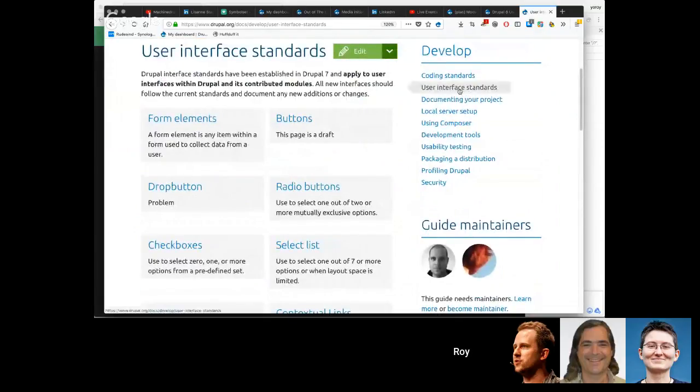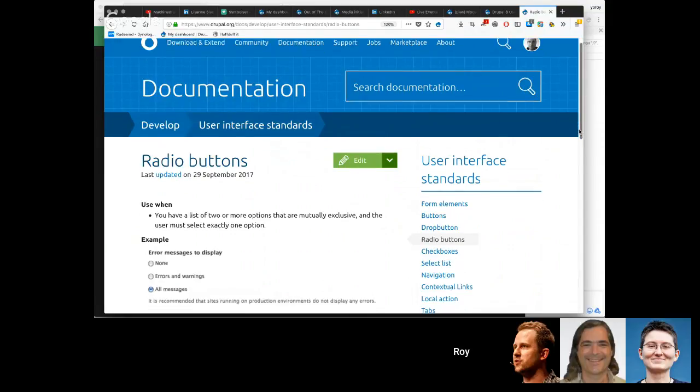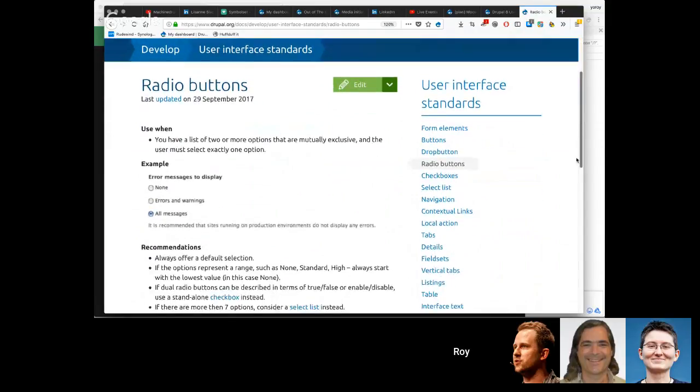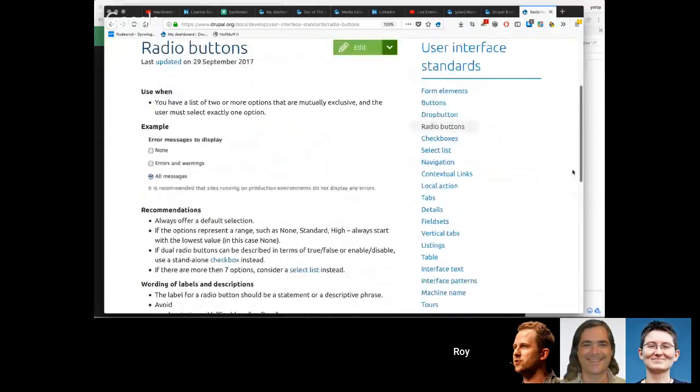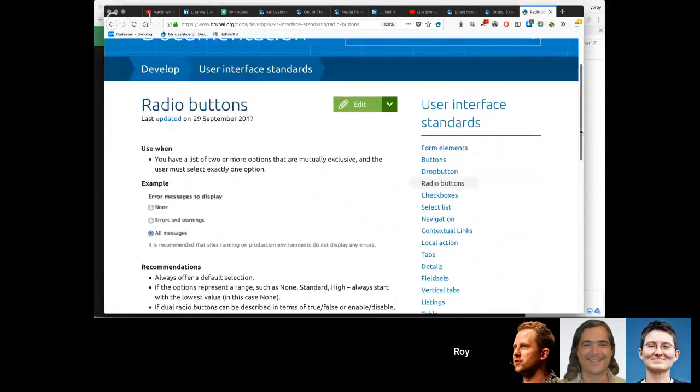Right, so there's one level, right? How did that happen? Different jump off things. So there's radio buttons, right? Okay, so we're now in develop, user interface standards, radio buttons. So maybe there is. Yeah, I think you can do some. There's clustering, but I'm pretty sure you can have handbooks within handbooks, right? Although you never see the navigation nested.